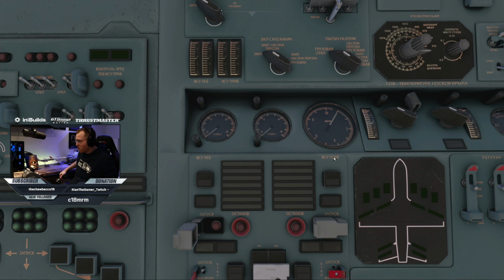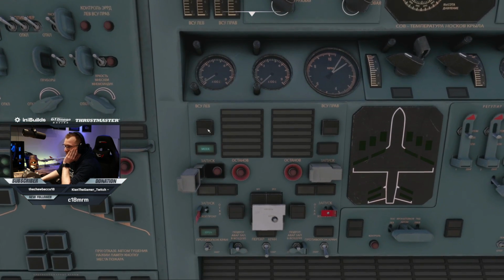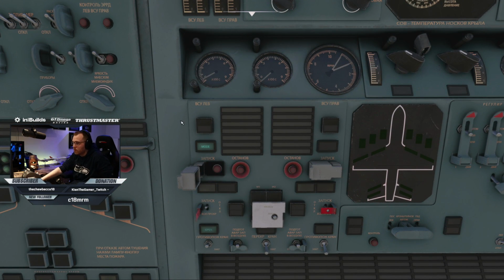That's exactly it. And it takes a second. When you look, you think, oh, it's not starting. It takes a while for the air intake to open. That's what you're waiting for there.